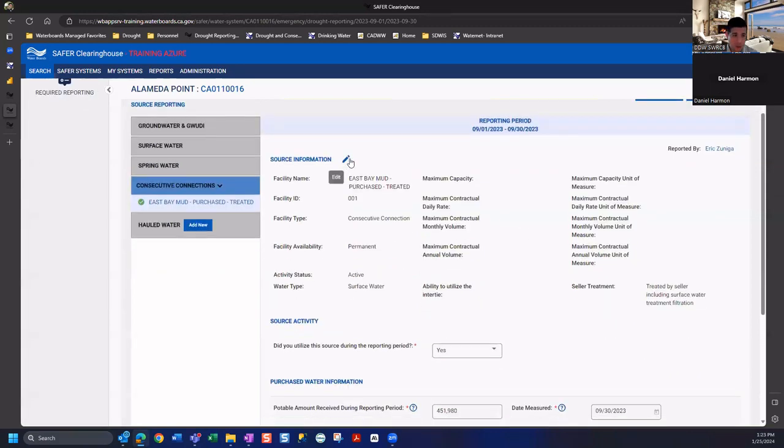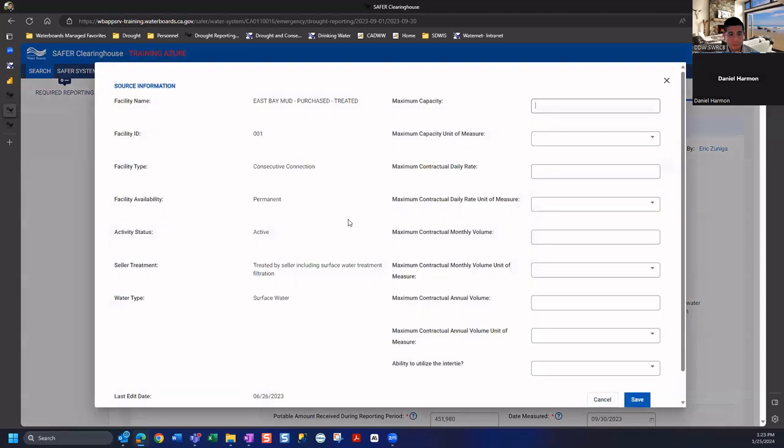We have 2 sections of this report. The first report is source information. It is static source information that does not change typically from reporting period to reporting period. On the left, you'll see our database information we already have. And on the right, you're going to see information that we do not have yet, that we are asking one time from a water system for this source. And once it is answered, we don't ask for it again unless it's changed. You can obviously change these numbers at any time.